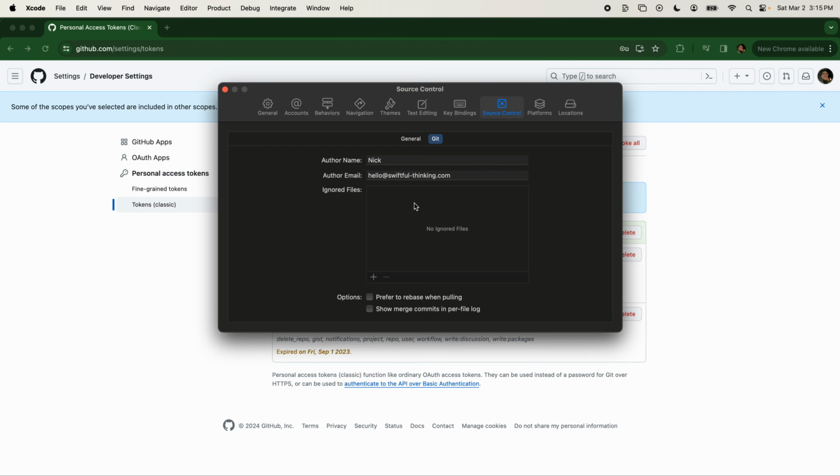There's a space in Xcode to ignore files. So later when we start pushing and pulling all of our files from GitHub, there are going to be some files in some projects that we actually don't want to be saving. We don't want them to be pushed and pulled every time. And so then we can ignore them here. There's also something called a git ignore file, which we will talk about in a future video, and it's a second way of ignoring files. This way is specific to Xcode, but the git ignore is more general for the Git project, not just taking into account Xcode.